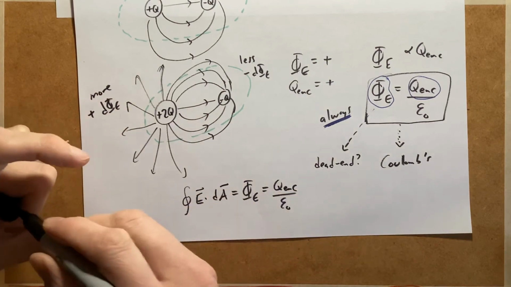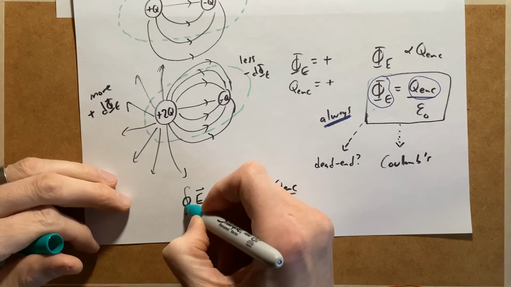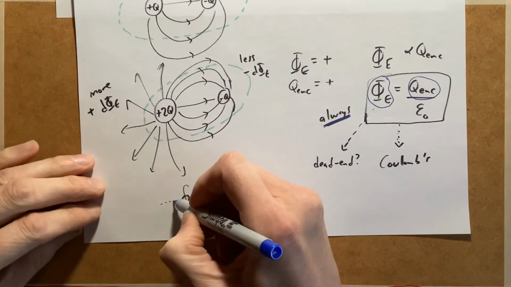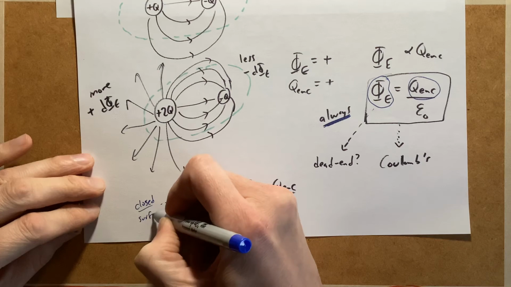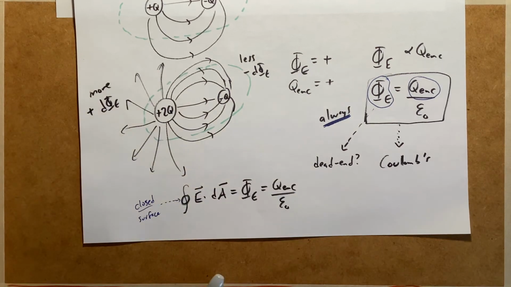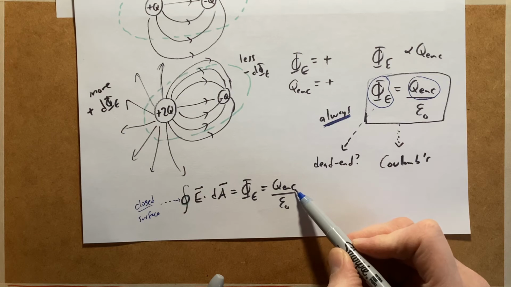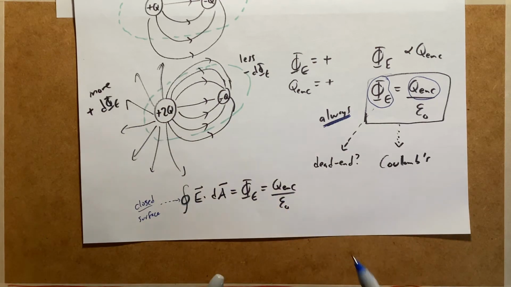Oh, and one thing I forgot to mention, what's this fancy little circle here? This fancy little circle on the integration symbol is just a reminder that the calculation is across a closed surface. So that little circle just reminds us that we want to be integrating across a closed surface. It's just an extra little reminder, although again, Q enclosed would not make any sense with an open surface because you can't trap a charge with an open surface. But that's what that fancy little circle is.